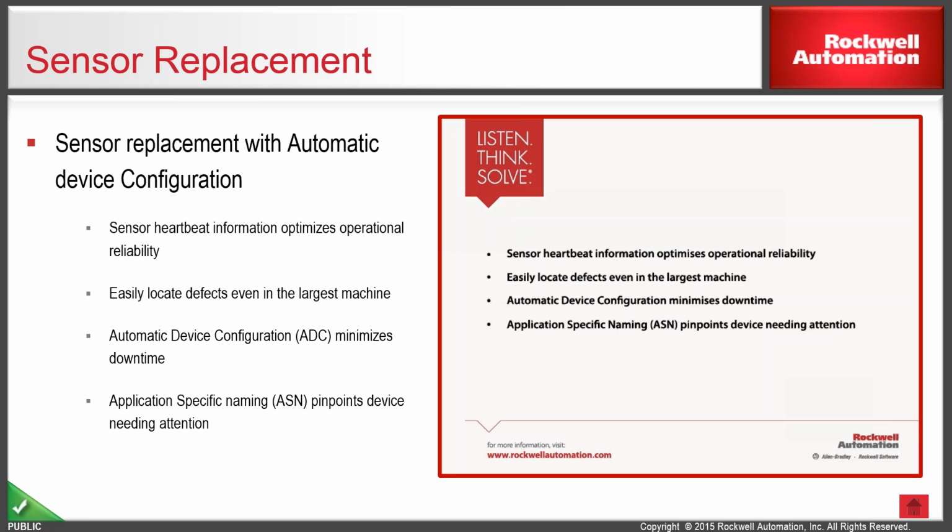As he goes deeper into that template, he can see the model number of that sensor, and the moment he gets that information, he has to take a new sensor and go there and replace it. The moment he replaces it, all the teachings of that particular sensor are automatically transferred from the controller to the sensor. So the operator no longer has to do any teaching. Even if that operator is not a skilled operator, he can still do that replacement without affecting the productivity.